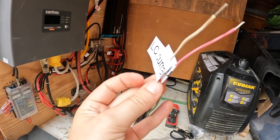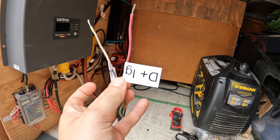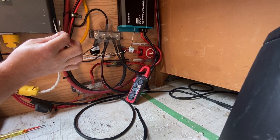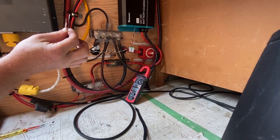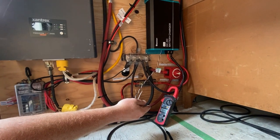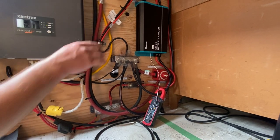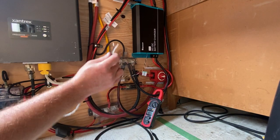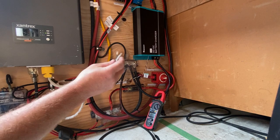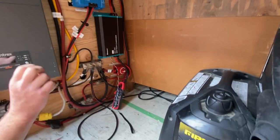If I ever get more short-sighted, I've made these labels super huge. Connect the black wire to positive, and it's going to turn this on. It should output around 60 amps, but from what I've seen of these, it's usually 55 or 56. And then when we connect the white wire, it should cut that in half. So these are the two that are going to go through this cable up to your switches.